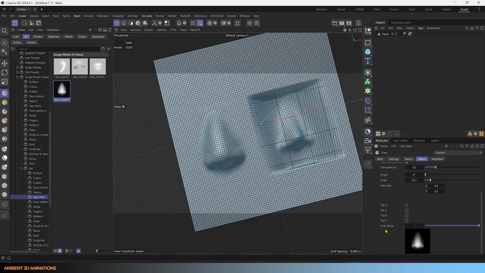So that's the difference of the gray value. It's just how those grayscale values are being interpreted, whether they're being raised up or lowered, and where they are relative to the surface of which you're sculpting. So I really hope that helps you understand the gray value a little bit better.